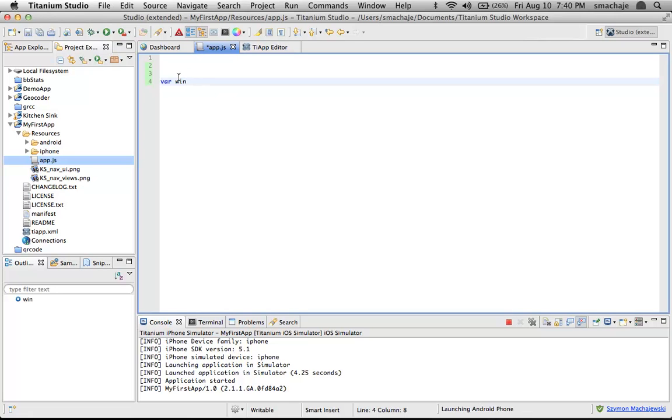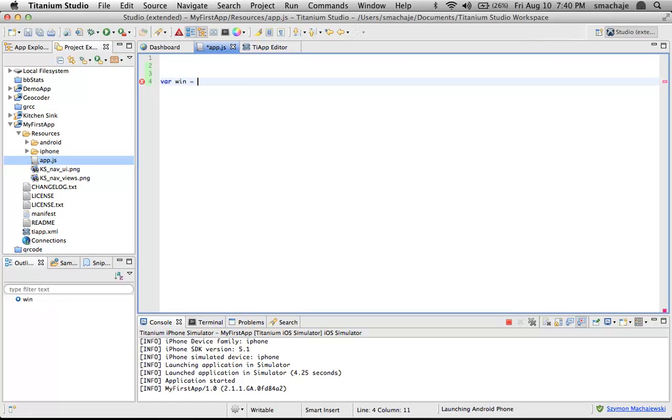Now var simply means there is going to be a variable created, and in JavaScript that's how we create variables. So we say var, and then I gave a name of win here. I could say first window. Any of these names would have been fine because I'm actually selecting a name here. So I'll just call it win.